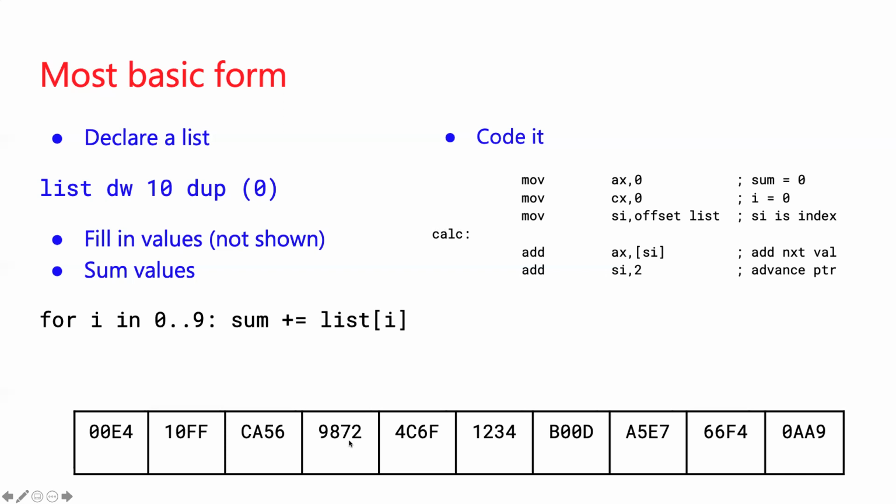If you're fresh out of the C class, you should notice this, because remember from C, when we do math on pointers, we get a behavior that's usually called pointer arithmetic. If you've got a pointer to a short and you add 1 to it, it moves 2 bytes ahead, because that's how big a short is. Notice that assembly language is not like this. In fact, when we do this add instruction, it doesn't really even know what kind of data SI points to. It's just a register as far as assembly language is concerned. So we have to be smart enough to add 2 to it to get the address of the next thing.